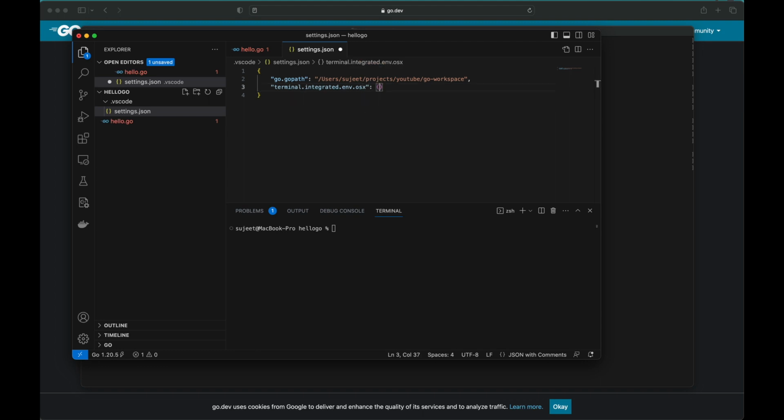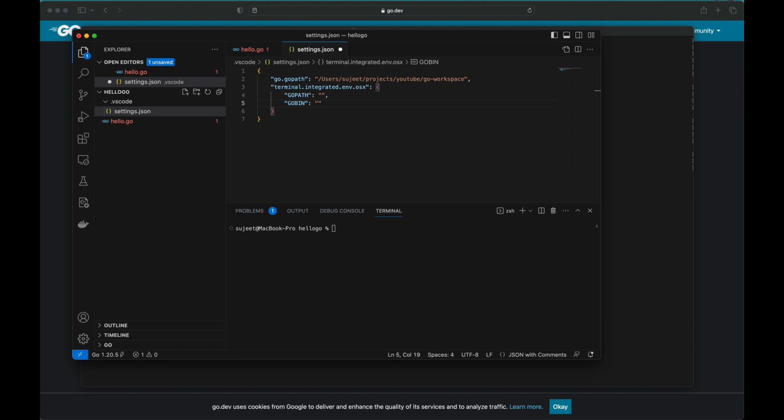Now inside this, we'll initialize our Go path and our Go bin. What this section does is it tells VS Code that before starting up the terminal, just load these environment variables for me.